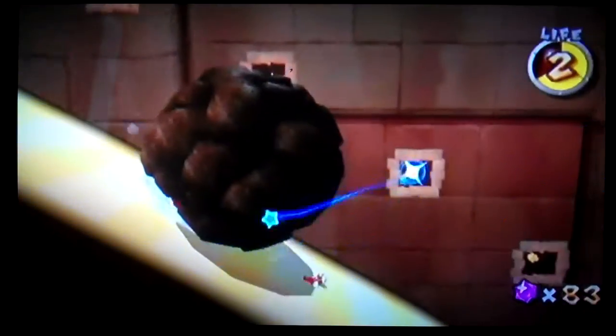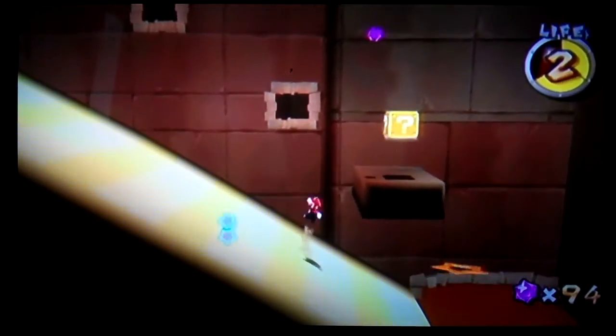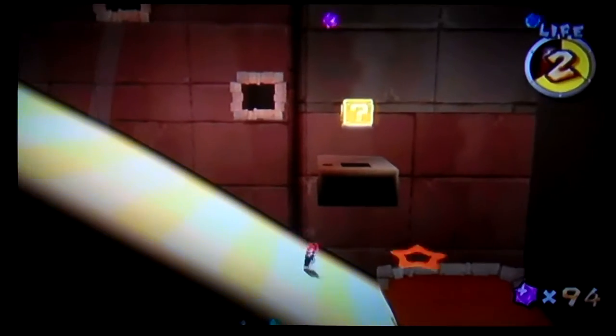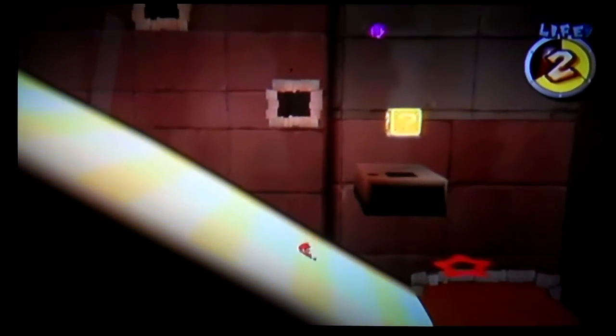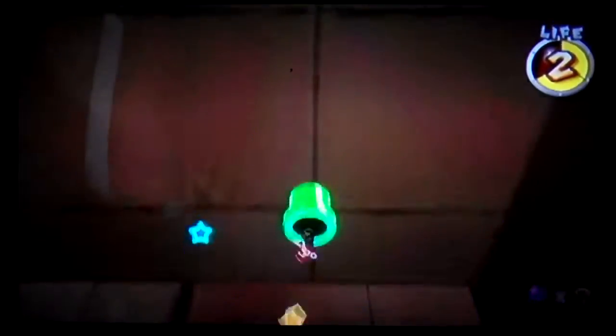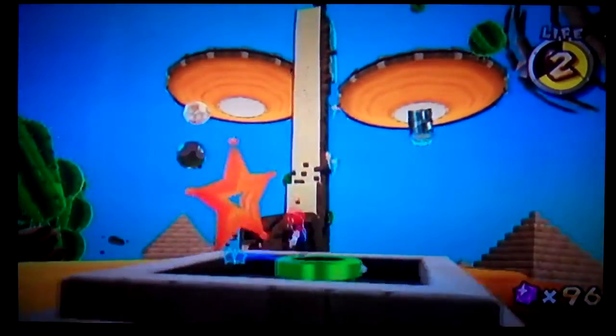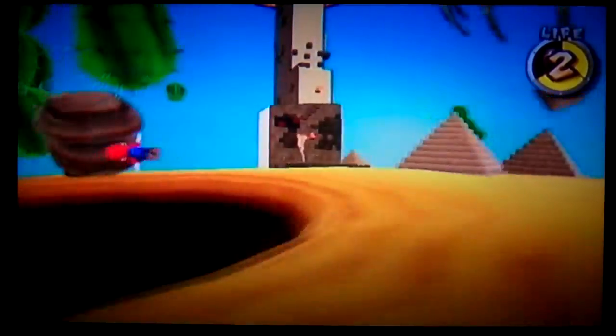Spin into it to die. Okay. Spin into it. Yeah, there we go. You can break it by spinning into it. That makes sense. Mega jump. Fine. Apparently Mario doesn't want to make a jump. Okay, anyway. Let's go.